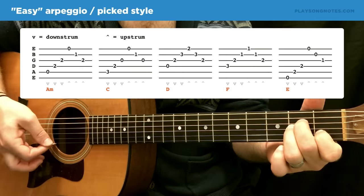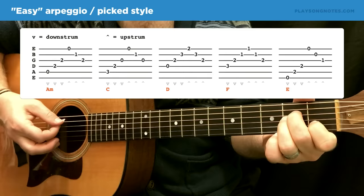Okay, so together, this is A minor. Stay on A minor. Just repeat this.